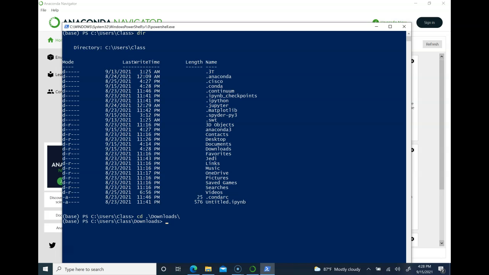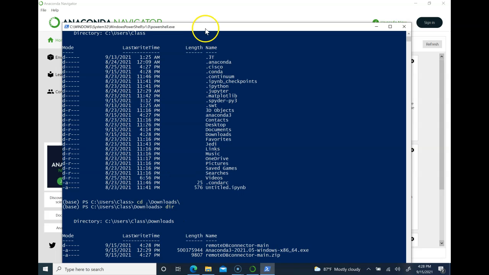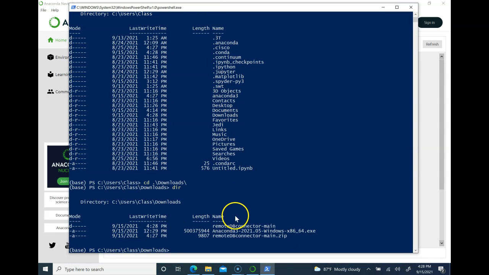Now in this case, you'll notice whenever I use tab completion, this PowerShell adds a few extra characters like the ./ at the beginning of downloads and the / at the end. But you don't actually need these characters. Again, you could have just typed in cd downloads. After that, we can type in dir again, and we'll see the remoteDBconnector-main folder.